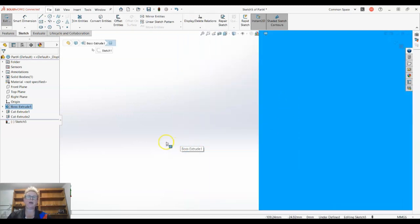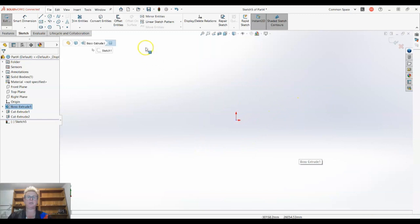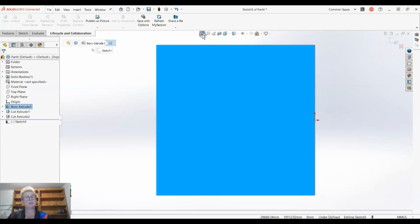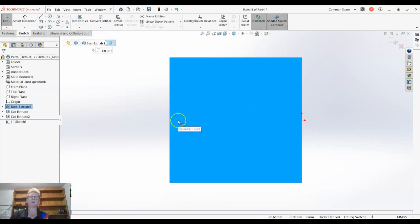Now, remember, if you happen to scroll to a point where your design disappears off the screen, oh my goodness, where's it gone? In the heads up display up here, the very first button is a zoom to fit magnifying glass. If I click that, boom, it's back here. So that's really cool.